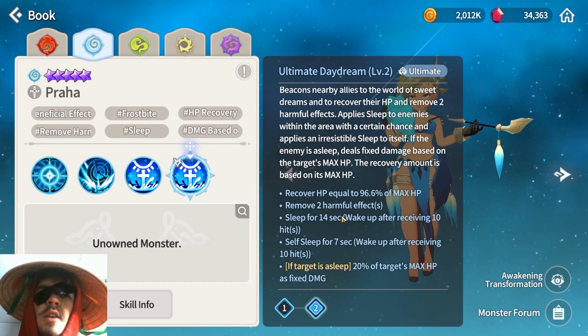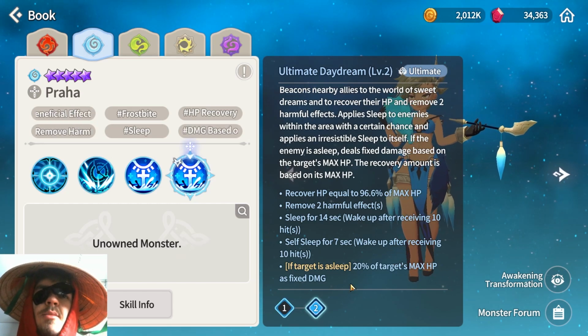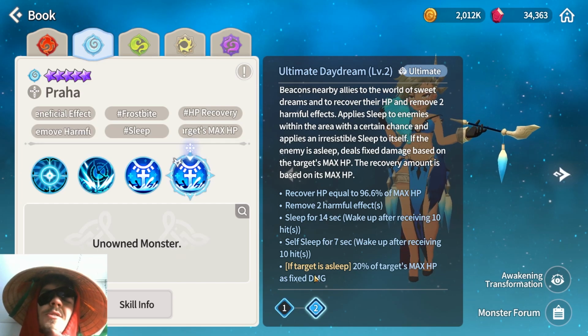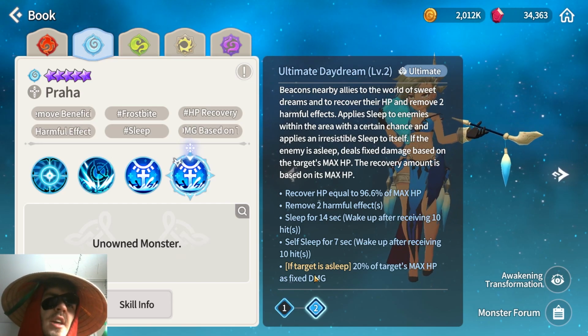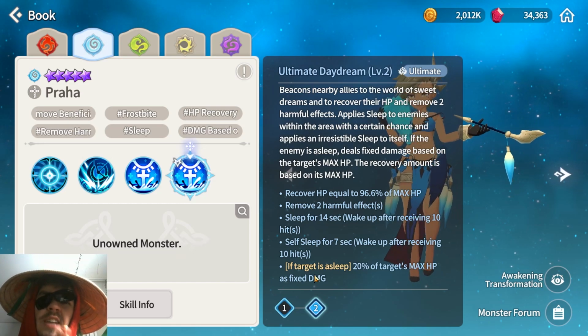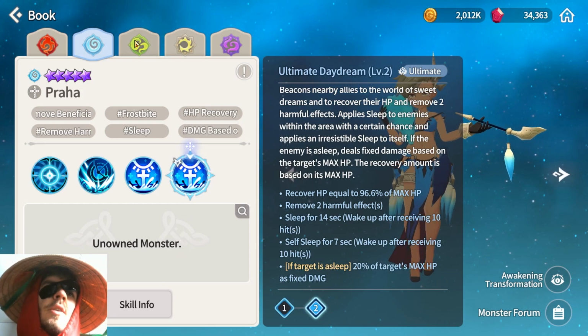So the heal is pretty huge, it's pretty much 100% of her max HP, and the damage she deals is 20% max HP. This means it's fixed damage, so no matter the debuffs or buffs the enemy has, no matter your crit rate or your attack or anything like that, it will always be the exact same 20% of the target's max HP.